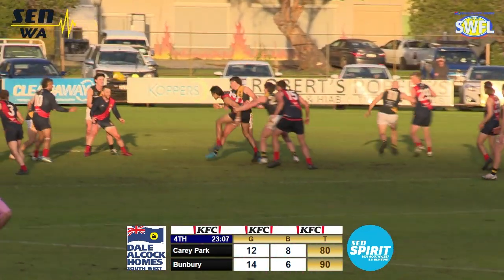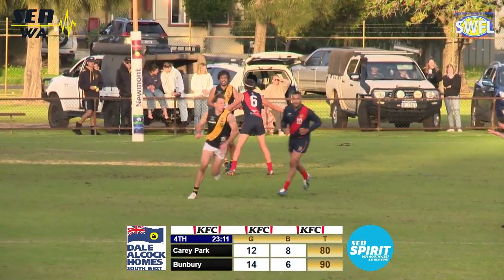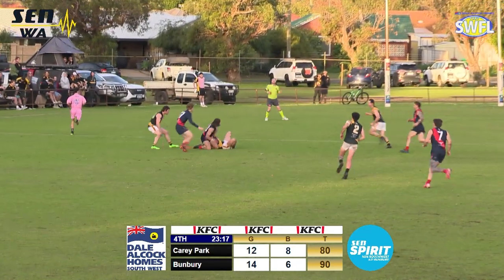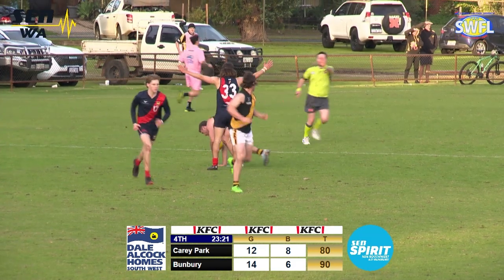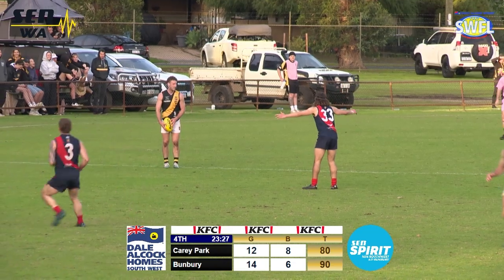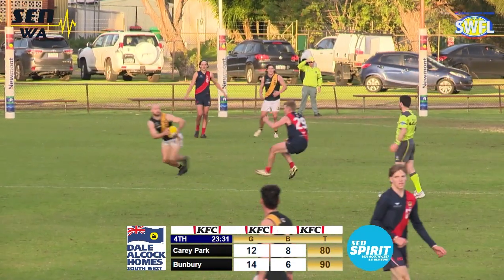Big Verhoef goes up, wins the ball down, comes over to Millam. But he has a shot on goal, and it's marked there by Bunbury. He comes out looking here for Creasy, who's been terrific all day. Umpire's seen a free kick, and Creasy will take the relieving mark just outside of his 50. His second half has been outstanding, Harry Creasy. He's got short leads. There's only a minute to go. He comes inside to Burraclough, who's been terrific all day.